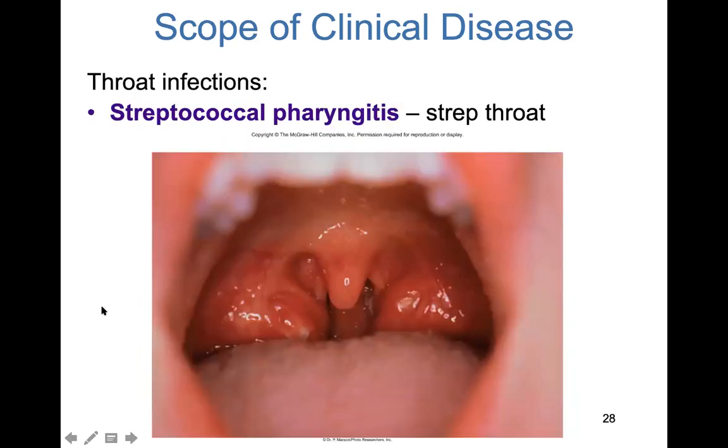And here's a streptococcal inflammation of the pharynx. This is strep throat, right? If you've ever seen this in kids, kids have these huge tonsils. They're screaming, grabbing their ears or throat, or whatever. You look in and it's completely red and inflamed. But generally with this, once again, they're going to have a fever, and they're generally going to have a rash. Not always, but most times.